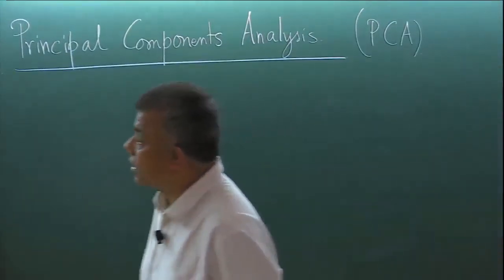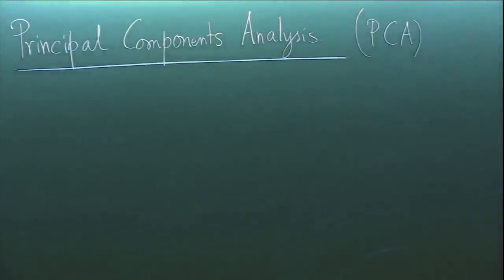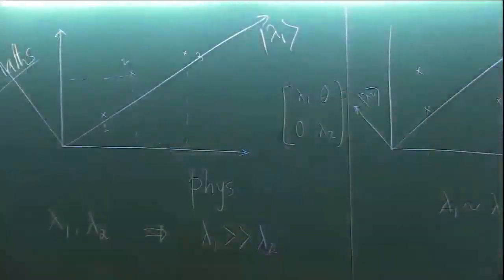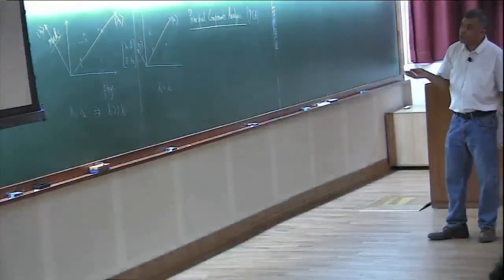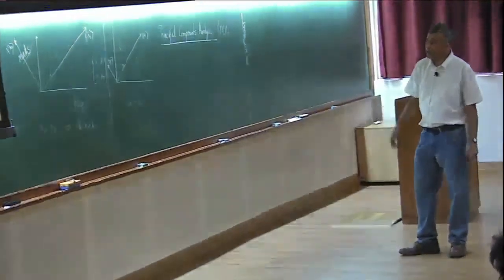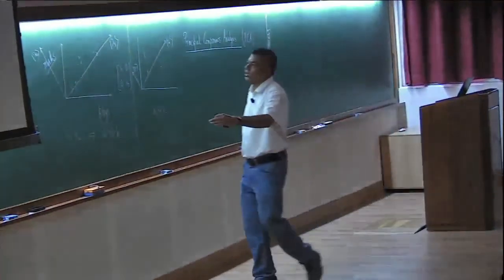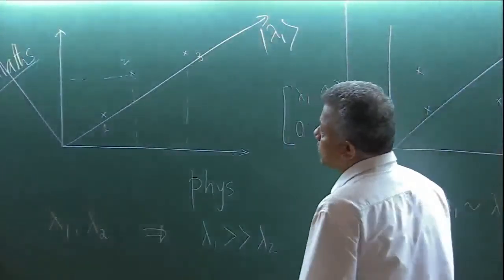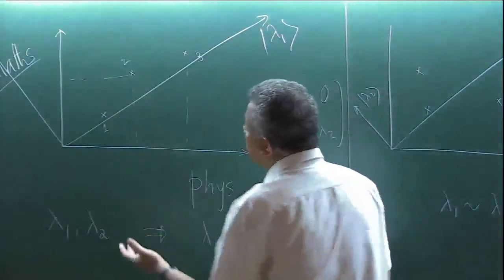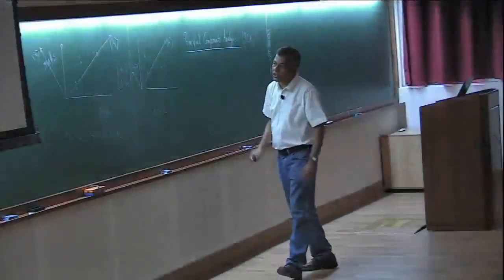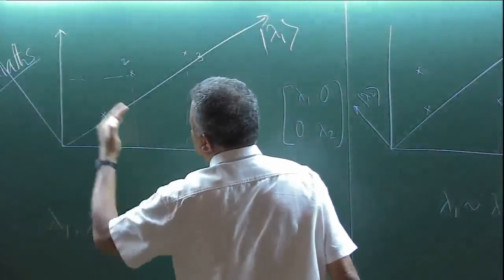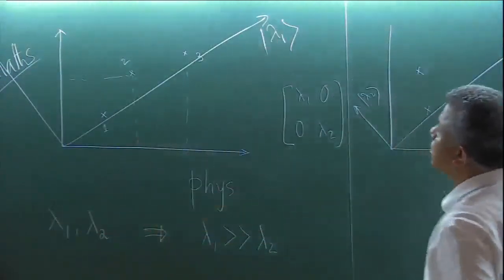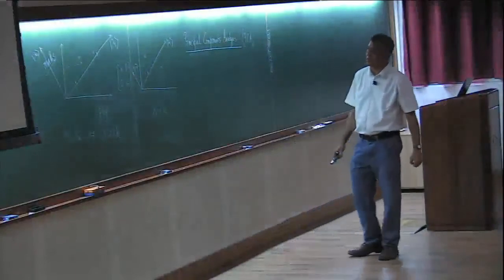So PCA says that typically, if you're in a situation like this, when one of the eigenvalues is, let's say, in this simple example, you have 2 eigenvalues. In general, if your data is complex, you'll have n eigenvalues. So if one of the eigenvalues is much bigger than the other eigenvalues, that means they're all lined up in that direction. So then you can basically ignore the fluctuation. You want to reduce your big data. So what you can do is throw away all the eigenvalues and eigenvectors in the perpendicular direction and keep only this principal component. That's the meaning of principal component analysis.